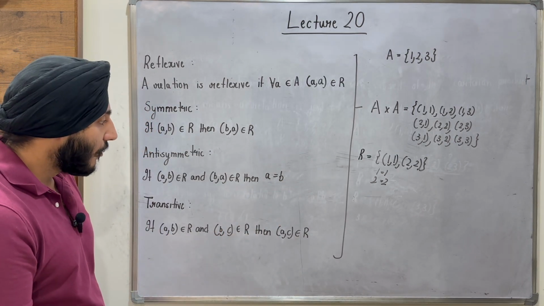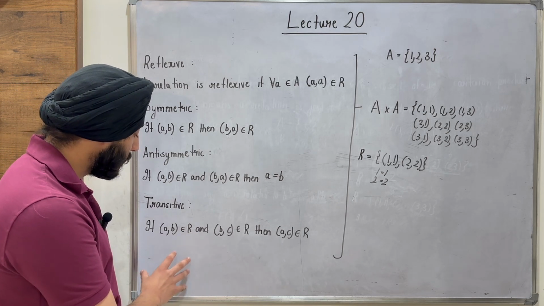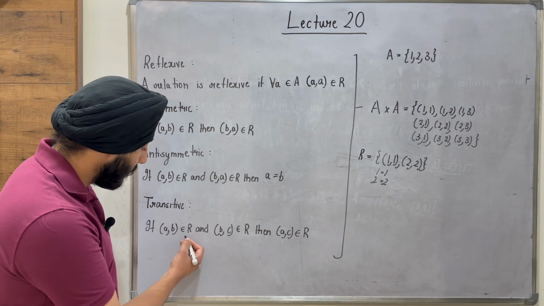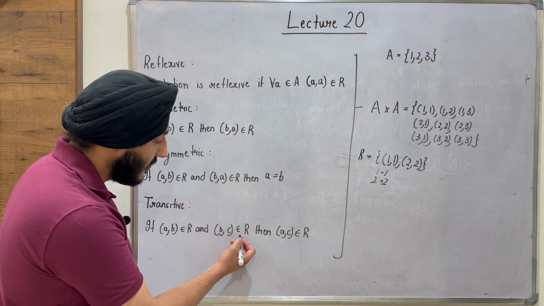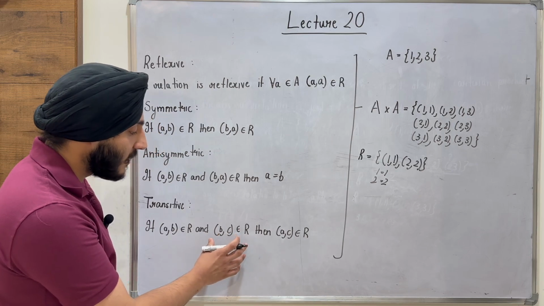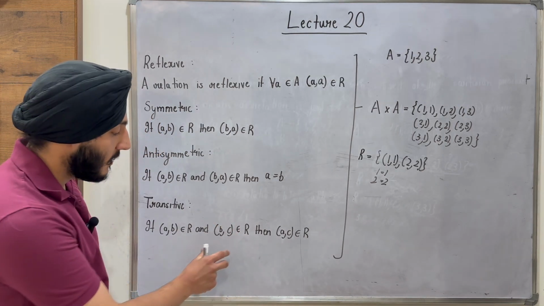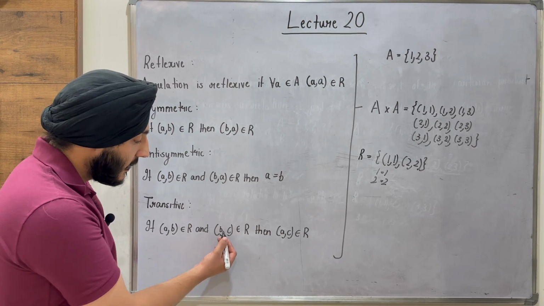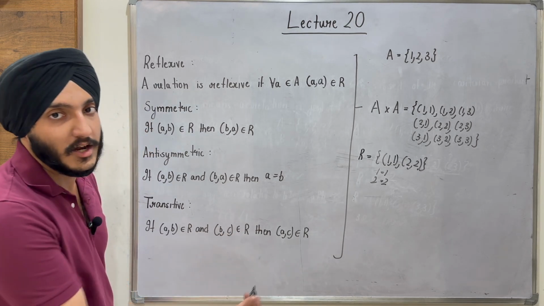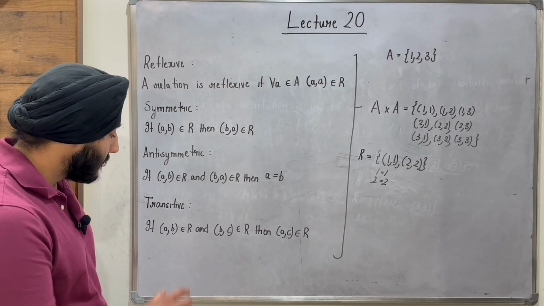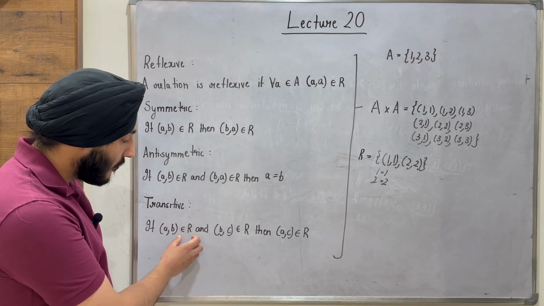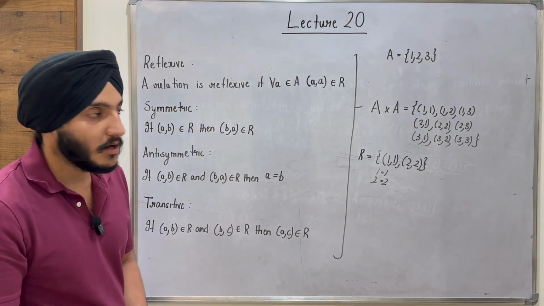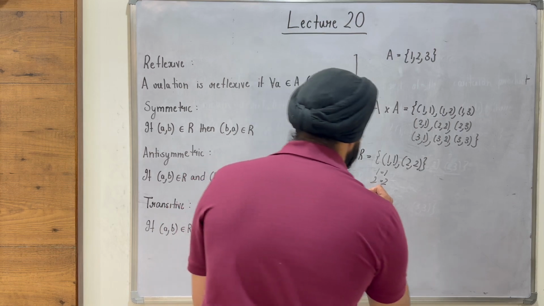Okay. Moving on, let's try to understand the final one, which is what is a transitive relationship. So if a is related to b, right, and (b, c) is related to R. I hope you understand there are two ways to say this, right? I can say b is related to c, or I can also say that the tuple (b, c) is an element of the relation R, right? So what I'm saying is, if the tuple (a, b) is an element of relation R and (b, c) is an element of relation R, then (a, c) should also be there. So let's take a look at this example.